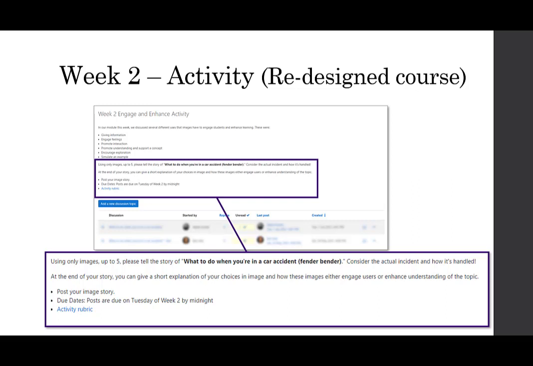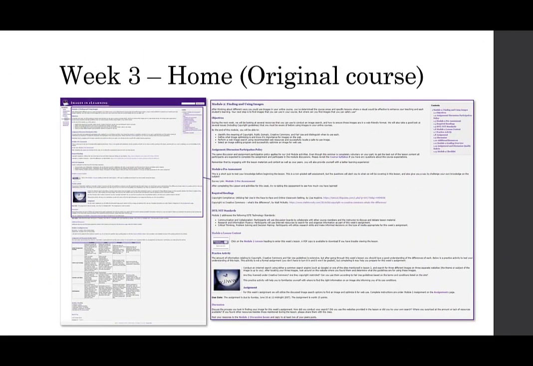Grace. In the Engage and Enhance activity, we asked learners to post a story using 5 images and provide a short explanation at the end of their story on the purpose of each image used. Here, learners are given the chance to demonstrate what they learned from the week's topic notes by carefully choosing their images and being able to explain how each image is useful and relevant to the story. Although there is no direct interaction, by sharing their work through a more hands-on activity, learners can become more real to each other. Week 3.